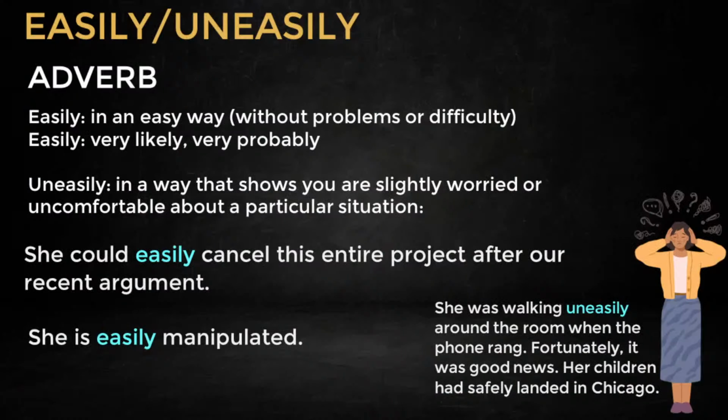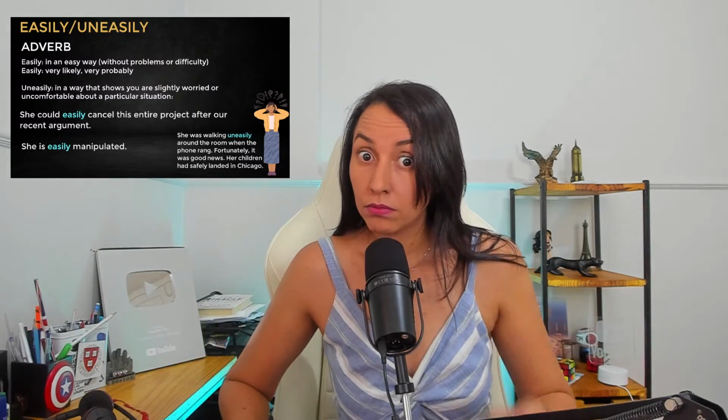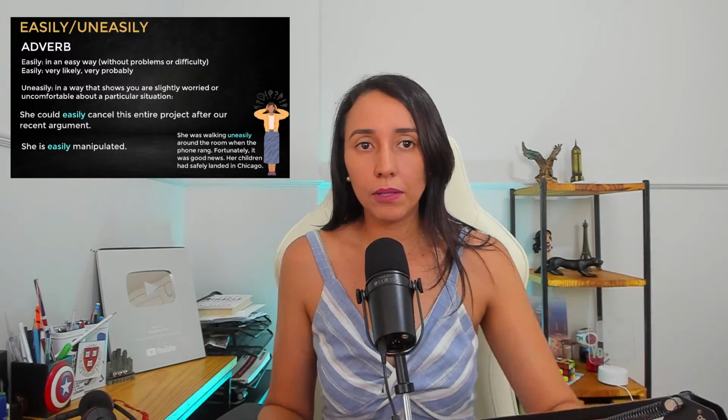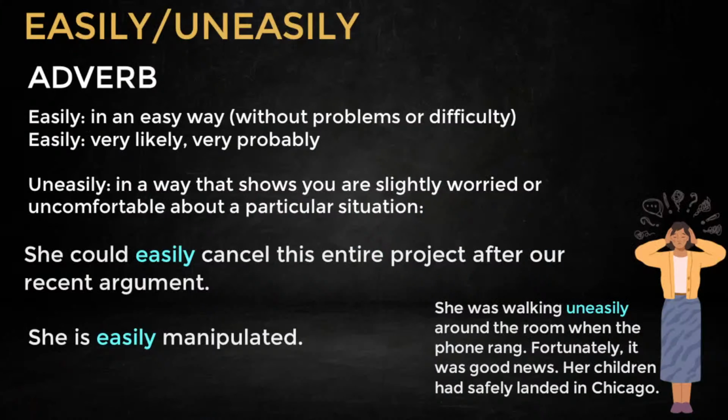Now, examples connected to, she's easily manipulated. It's easy to manipulate that woman. She is easily manipulated. Oh, my manager, I love her, but she's easily manipulated. I don't know how she's a manager because anyone can manipulate that woman. It's unbelievable. I have seen people like that, unfortunately. People in high positions being easily manipulated. It's ridiculous, you know, but it happens.